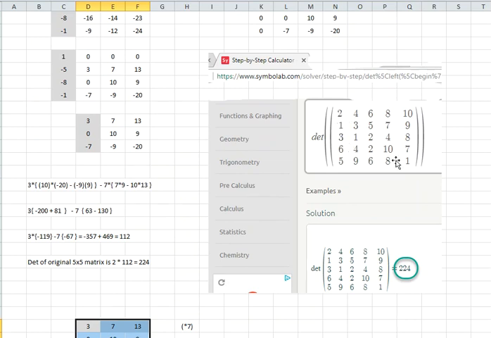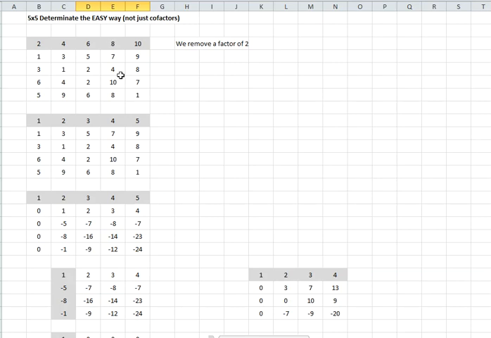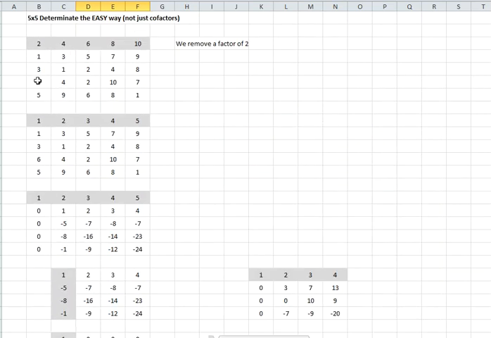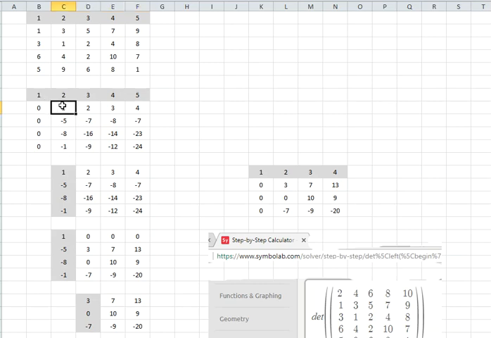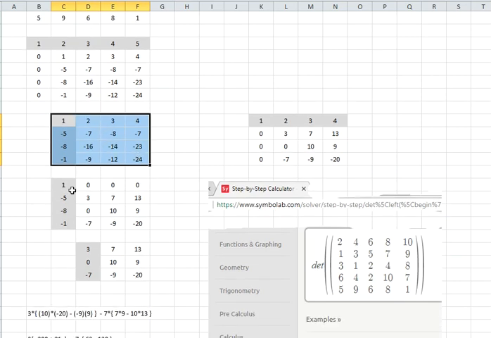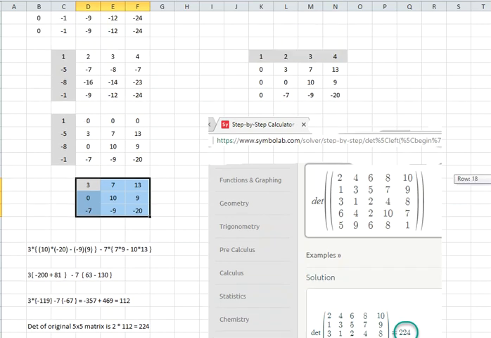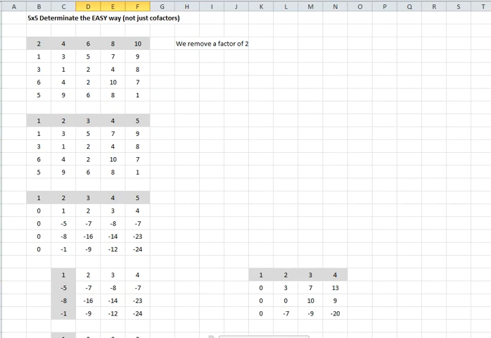So to sum up, the determinant of the original matrix is 212. And just for a quick review, I wanted the determinant of the original matrix, which did I say 212? The determinant of the original matrix is 224, excuse me. We know that now. I pulled the 2 out, so the determinant is going to be 2 times whatever the determinant of this is. I swept out this column. Therefore, I could say the determinant of this is just 1 times this. Here we are here. I swept out the first row. The determinant of this is the determinant of this. Well, 1 times that is all I need. I figured this determinant out, which was 112, times the 2 that I pulled out up here. I get 224, which is the right answer.